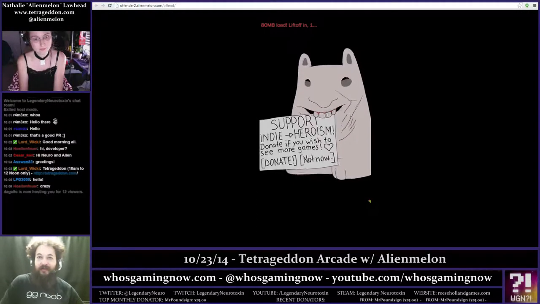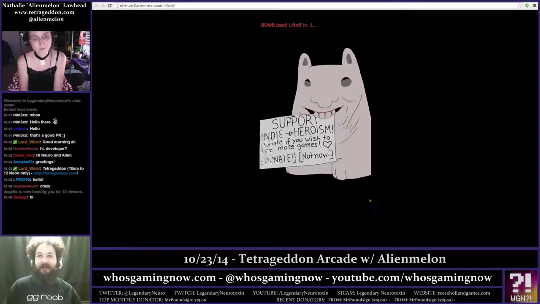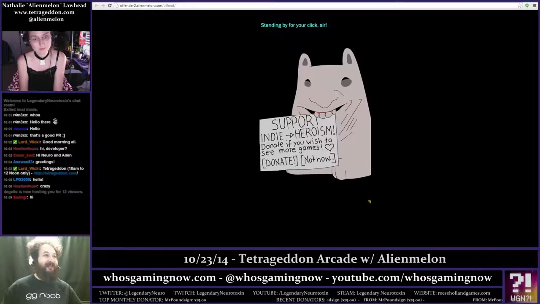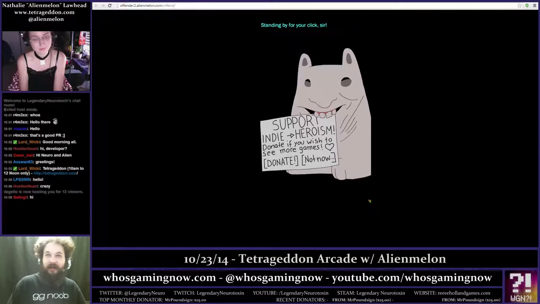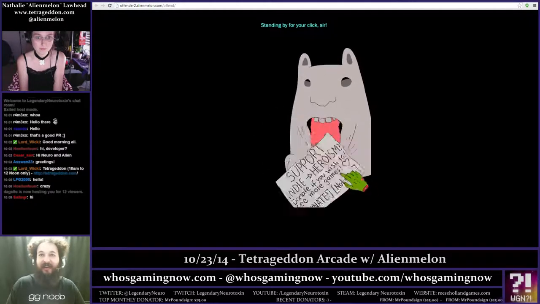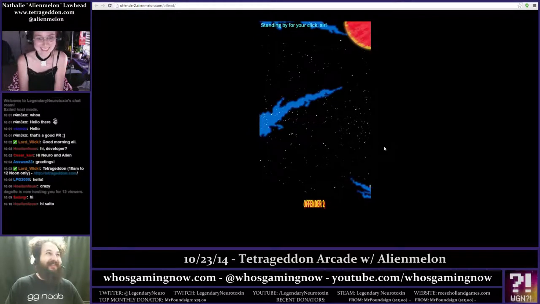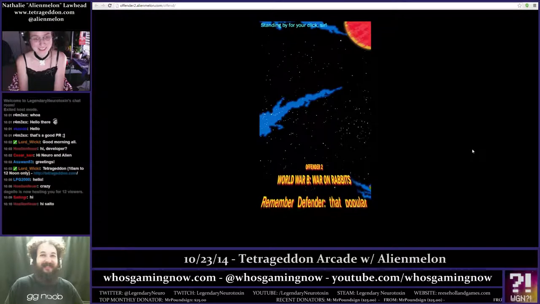Alright, so it's finished loading here. I see you've got a creepy little bunny there trying to get you some support. That's pretty cool. Alright, so we're going to get into it. Audio is not overwhelming people here. It really makes you want to have to click not now or donate. What a freaky looking rabbit. It's Offender 2, right?